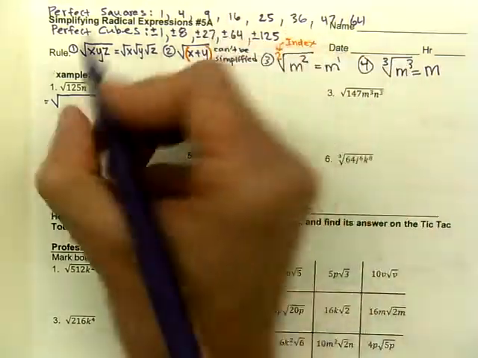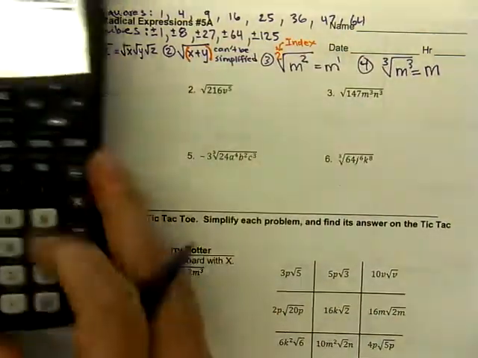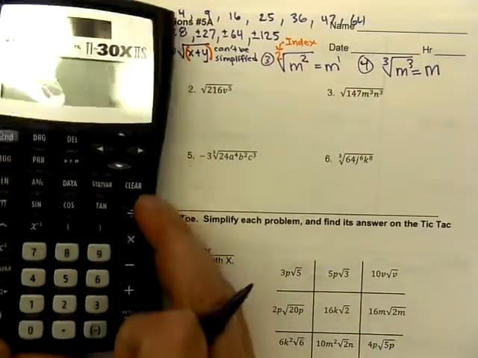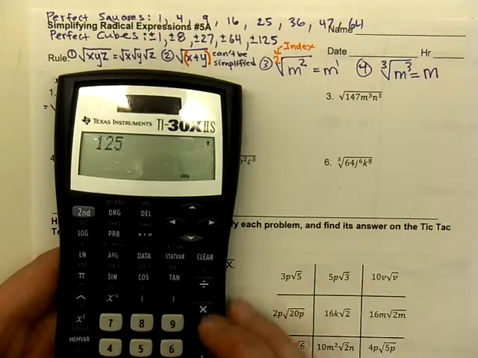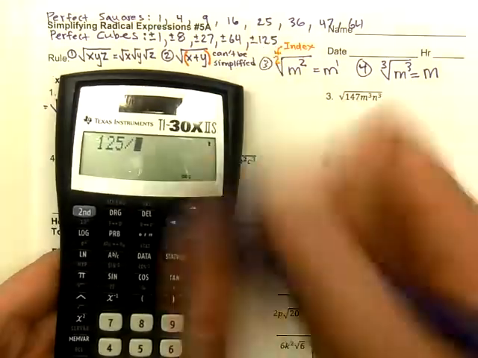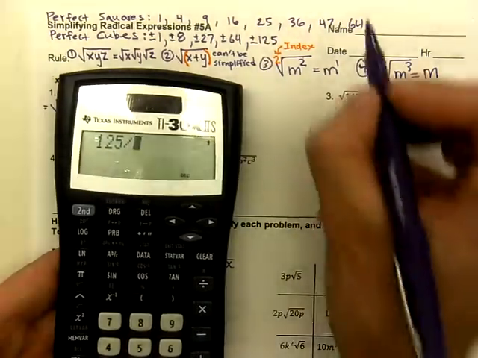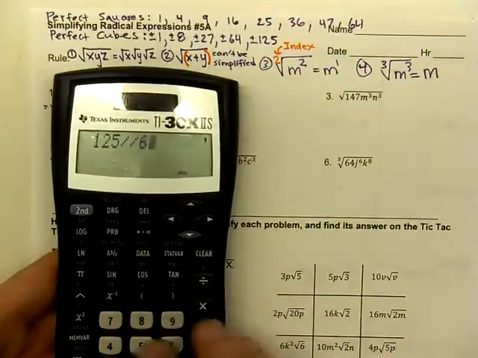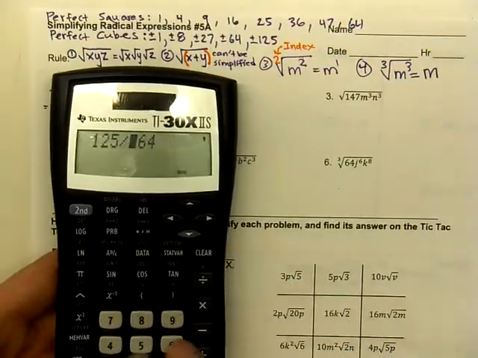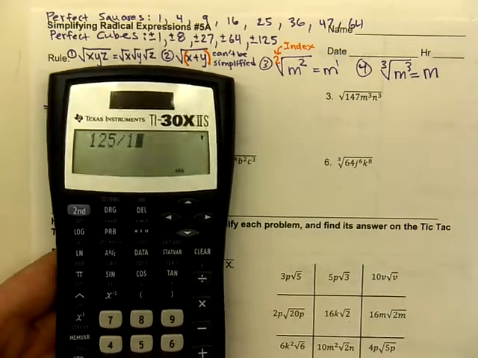because then we can take the square root of it. Now, if we don't know what that factor is, you're totally fine just using your calculator, just guessing and checking, saying, okay, here's 125, I'm going to divide it by a number and see if it divides evenly. Start off with the biggest number and work smaller. That way you're looking for the largest possible answer.